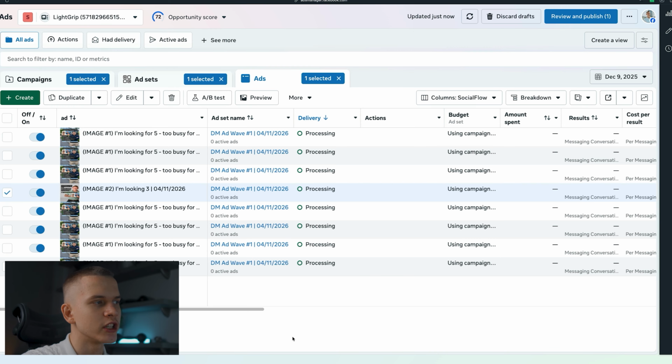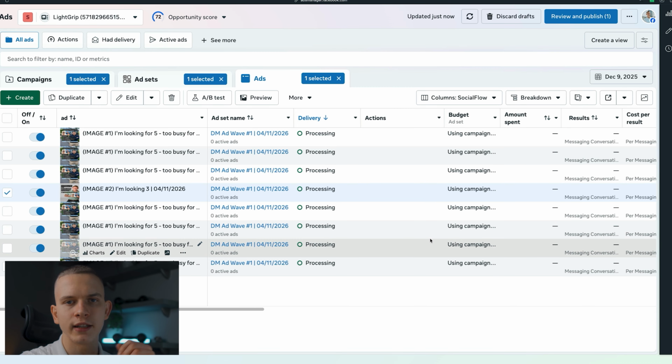Now keep in mind, before launching, you need to link your payment option. It will most likely not even let you launch this campaign before linking your payment option. Make sure you link a credit or debit card, and it has funds there. It's not locked, it doesn't have any limits, because if for some reason the payment fails multiple times, Meta could potentially ban your ad account. So be careful with this. So that's how you launch your ads.